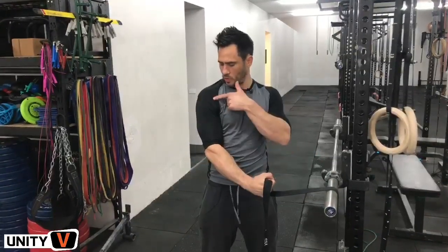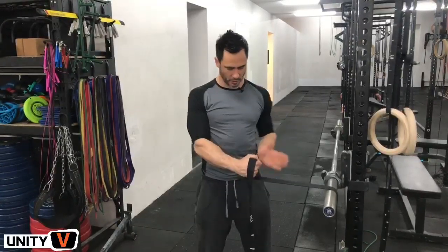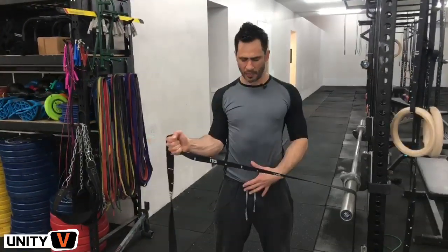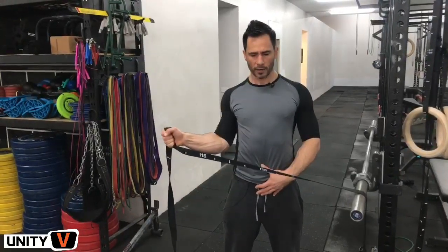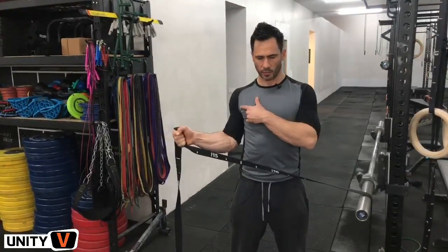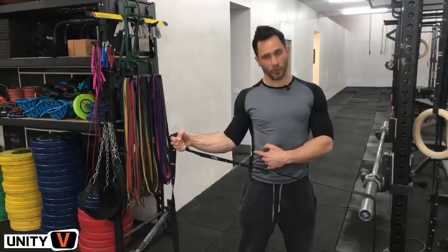And from here, what I'm doing is depressing and retracting the scapula. I'm going to offset myself a little bit on this angle, and then I'm going to externally rotate as far as I can go without moving my elbow, and then 3, 2, 1 on the way back. Hold it, 3, 2, 1 on the way back. Keeping the shoulder depressed and retracted, externally rotate, then 3, 2, 1. If the elbow comes off the ribs, it's too much weight. You need to lower the weight.